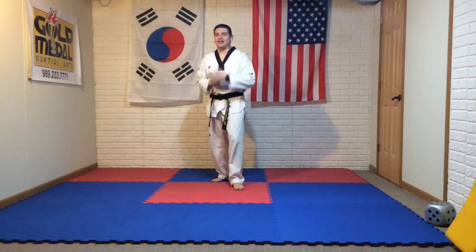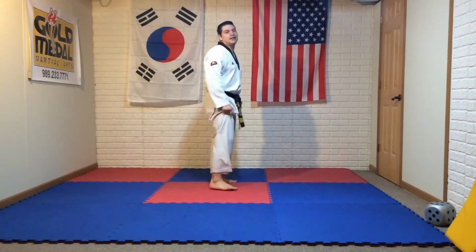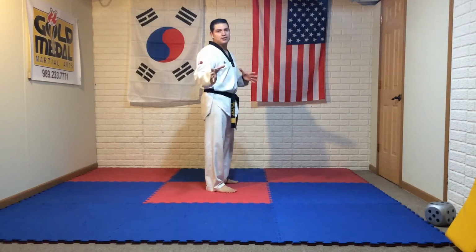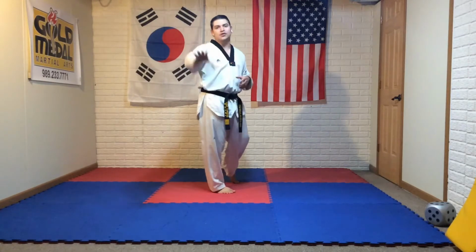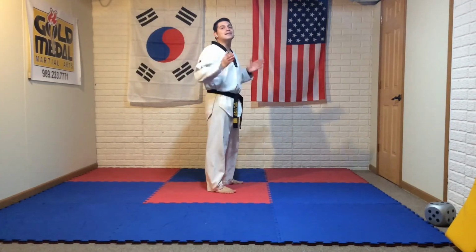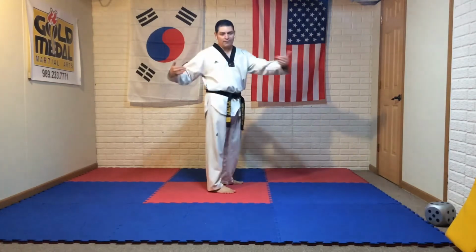Okay, so it's a side kick, right? So working on that cut kick here. The first drill that we're going to do, and I'm going to show you the drill again, I'm just going to demonstrate the drills. I want you to write them down so you can do them after this. First drill is going to be your squatting side kick. I'm going to show you from the side and then forward.